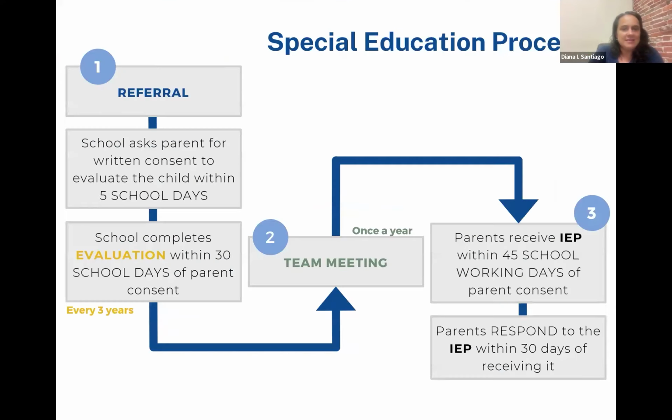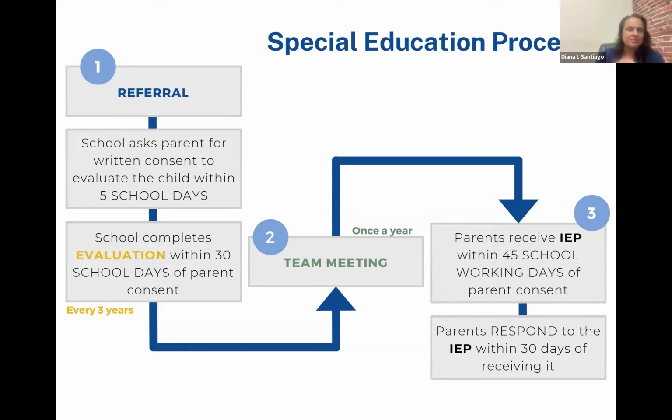Next slide, please. And here, this is the special education process, and I'll be talking about it in 3 main steps as multilingual learners with disabilities, and all students with disabilities, pass through the process, but I'll really focus on specific points for multilingual learners with disabilities, starting with the referral for an evaluation, the special education team meeting, and finally the development of the IEP and the parent response to the IEP.